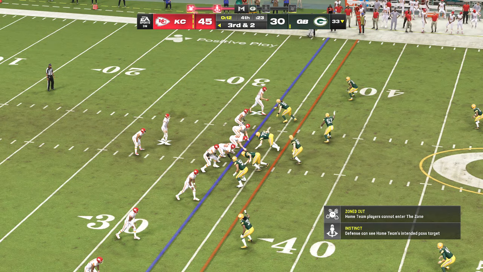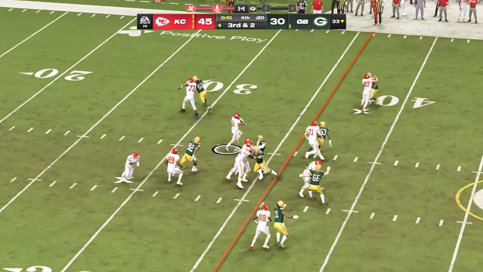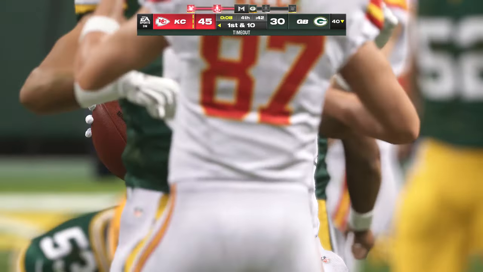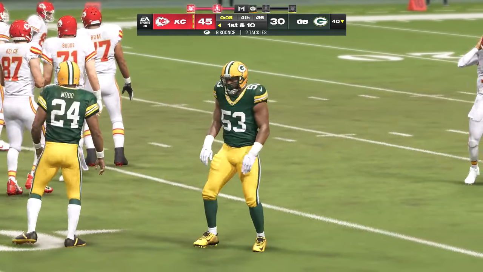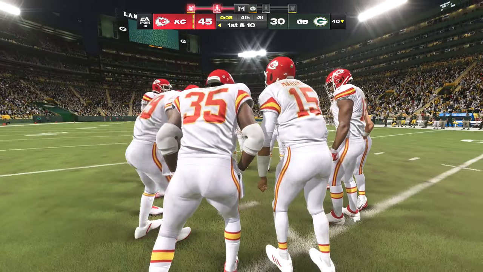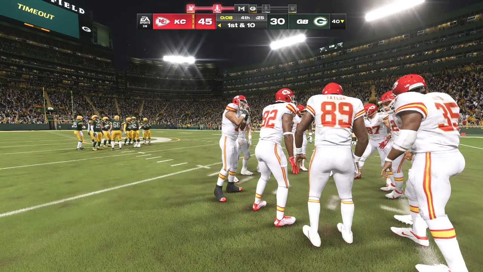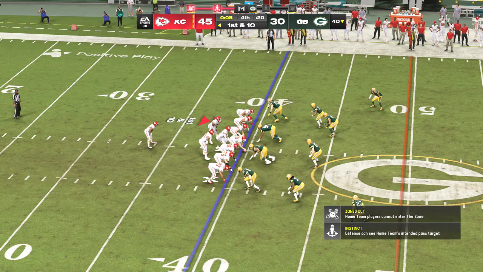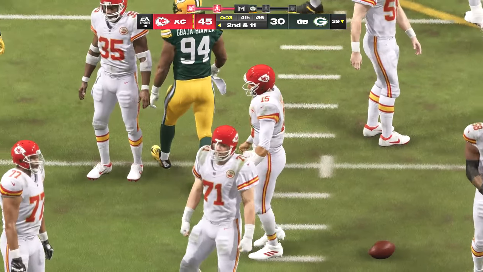The Packers bringing in an extra member of the secondary here to try for the third down stop. Here's Holmes. And he will have a Chiefs first down. And that's the one that should seal the victory. Mahomes down to a knee, and that should just about write a finish to this one.